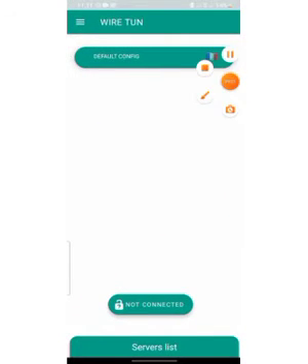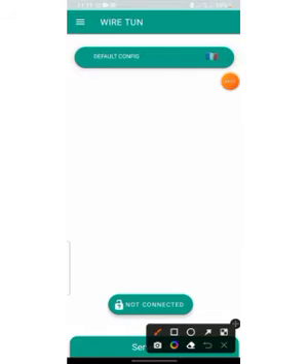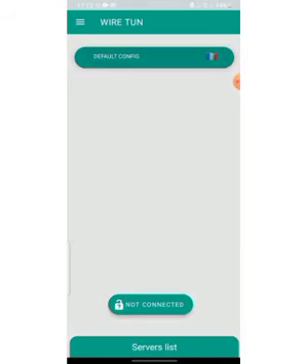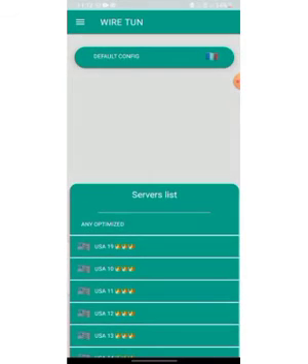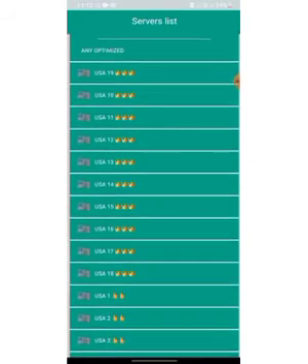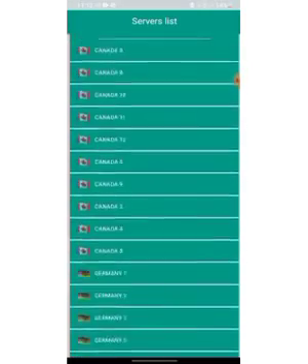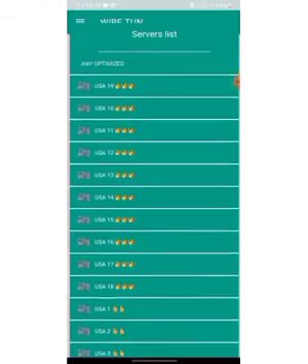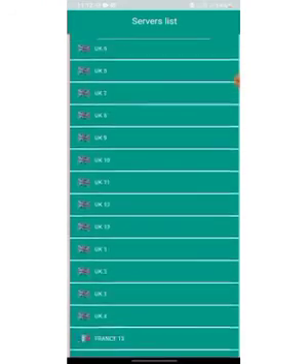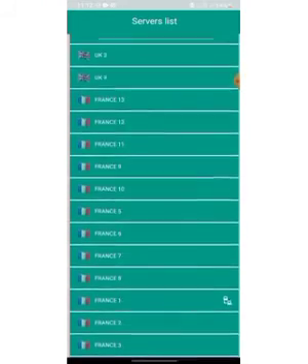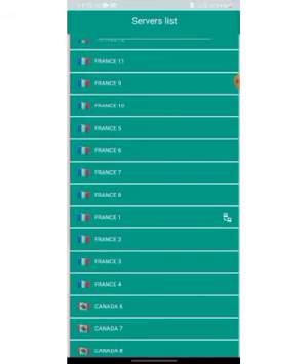I'm just going to show you the list of the servers so that you know those which are working. You can see the server area. Yeah, you just scroll. Any of these can work for you, depending on your location. But so far, those that I know that I'm going to show you, you can see the selected one.